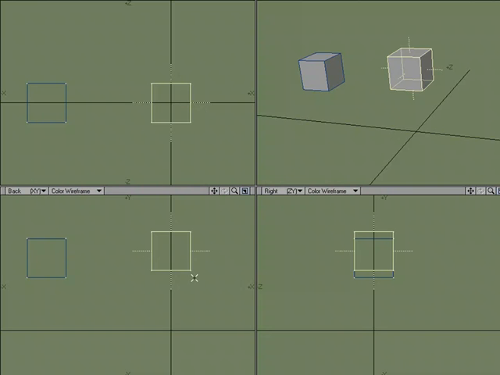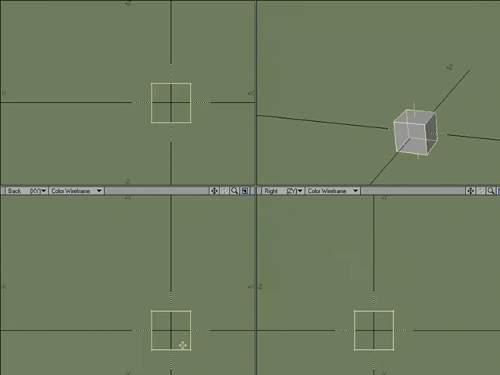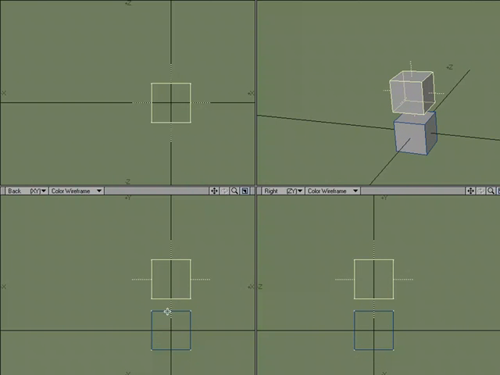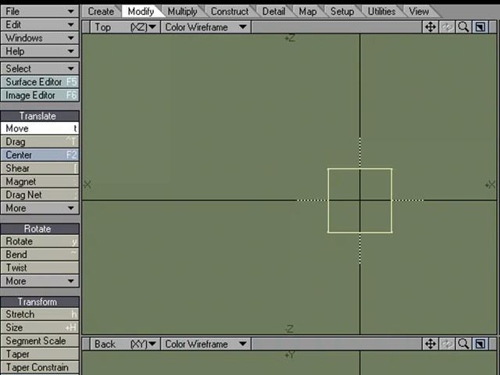The one you'll see me use all the time is Center, but I rarely go over to the button because it's not a tool that you use, it's a function. So you'll just quickly hit F2 and you can center it. If I grab this one, hit F2 and center it. Now I got geometry on geometry, I can move it up and I know it's there. So Center, Center 1D, and Center Selection 1D are 3 very useful functions in Modeler for placing the geometry exactly where you want it, either at the origin or centering on an axis.